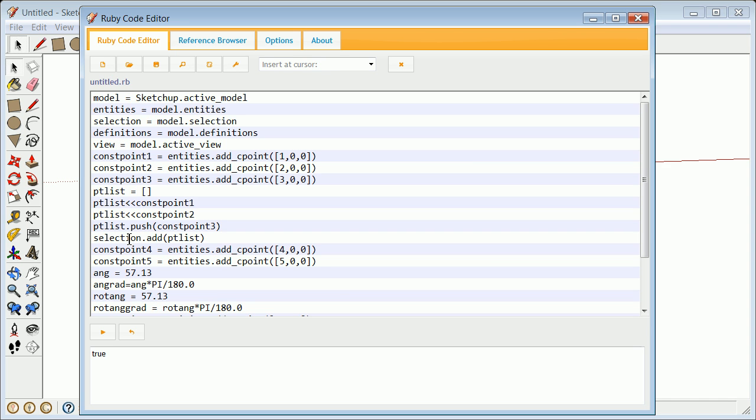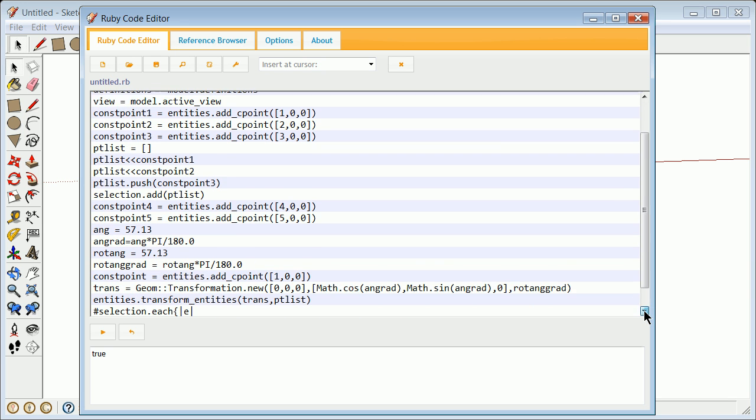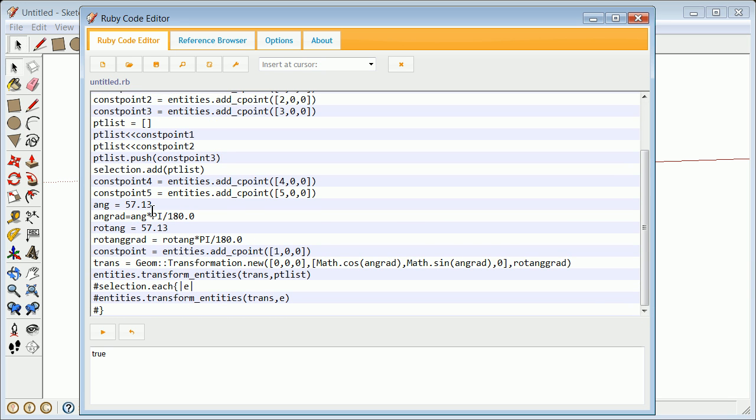That's the AutoCAD speak, or basically it's good speak for lists as well, a selection set of 3 points. We then add to the model 2 more points just so we can see they're not going to be manipulated, but we're going to add them. So we're going to be basically hopefully only acting on 3 points. We could, if we wanted to, add another thing here that added each of these to a different list, but we won't.